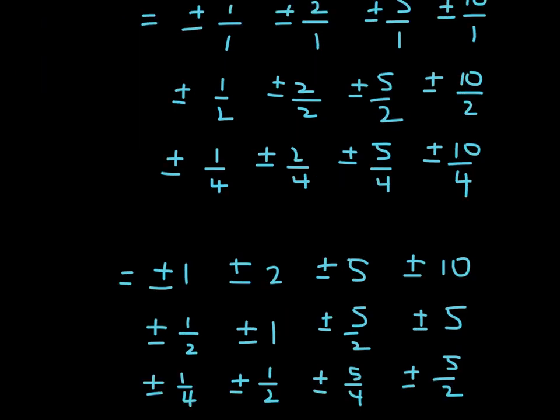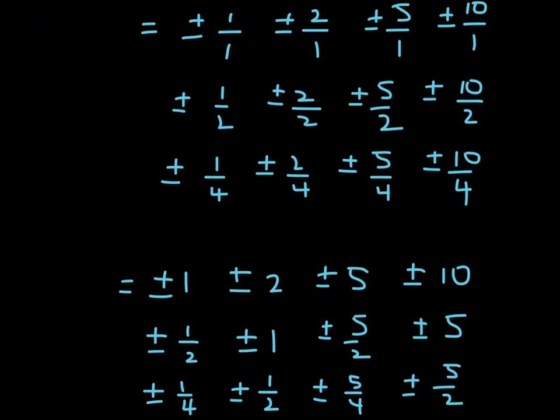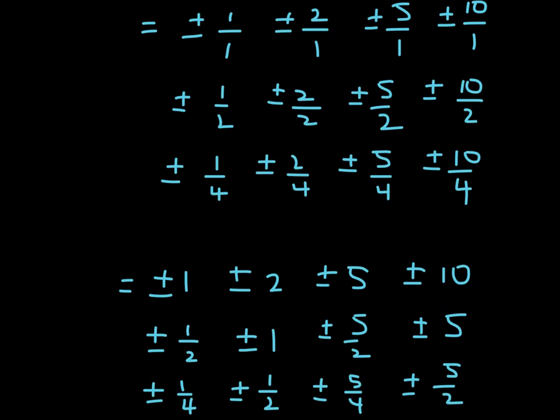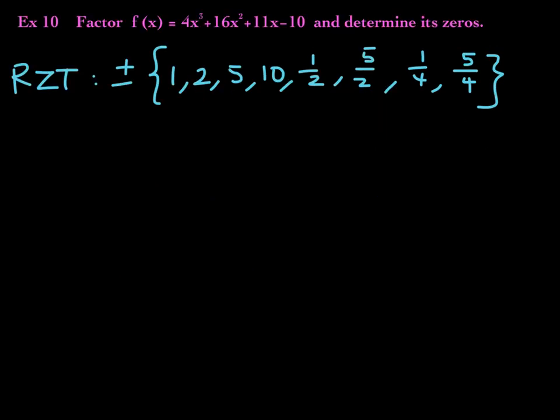Okay, everybody, I've simplified all of the fractions, and I notice I have some duplicates that I want to get rid of. So let's see. 1 is a duplicate. 5 is a duplicate. 5 halves is a duplicate. And is that it? Oh, 1/2 is a duplicate. All right, so my final list is pretty lengthy, right? So I'm definitely going to want to consider ways to shorten this. All right, so let's keep our eyes open.